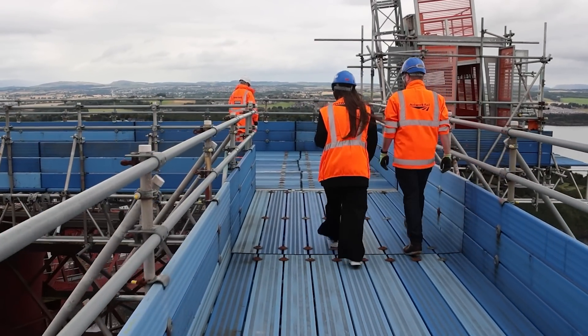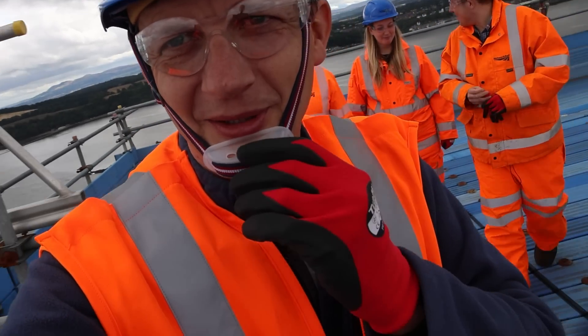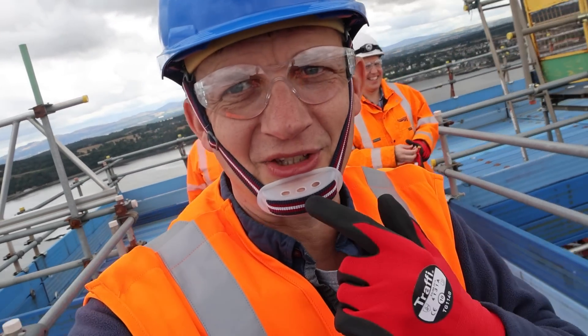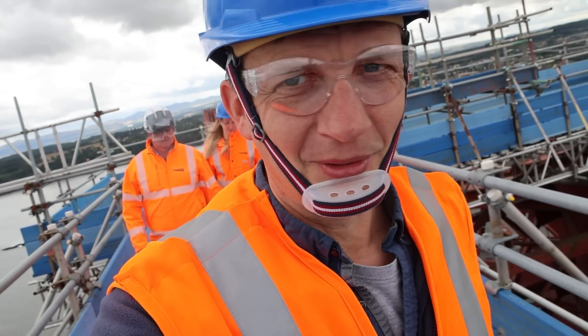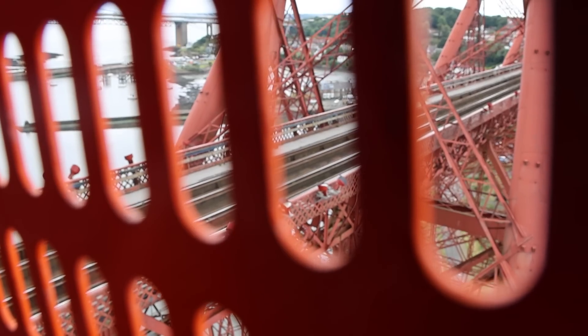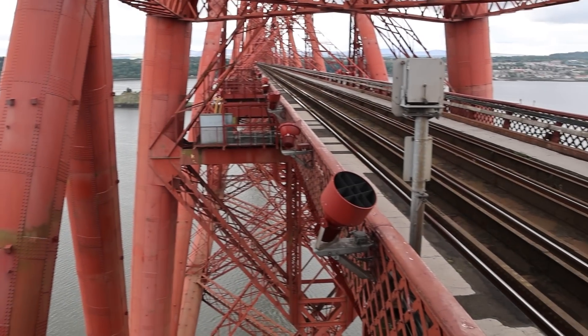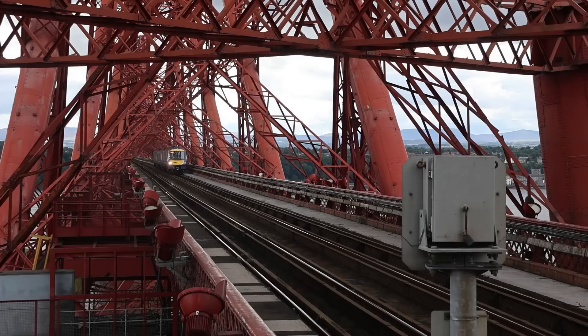Let's go visit the other levels — good timing because the weather is turning. The wind is picking up; they told us we had to have helmets with chin straps in case the helmet goes flying off. We head down in the hoist again to the track level — a good place for some train spotting. Oh, we're in luck, there's one coming right now — I thought we might have to wait five minutes but it's coming now.